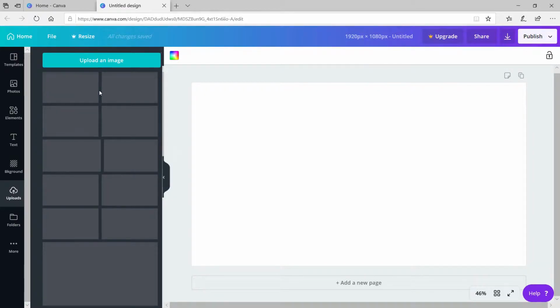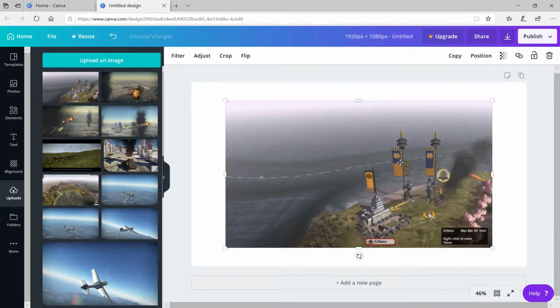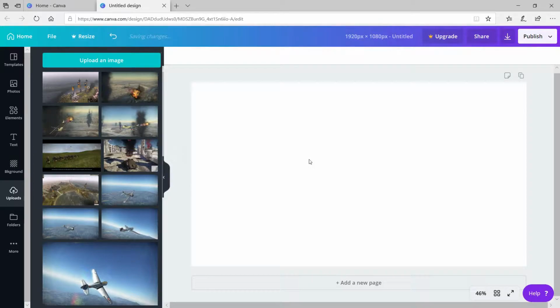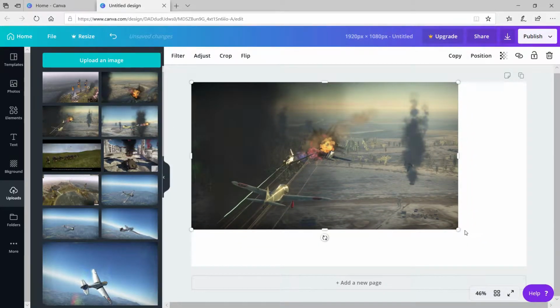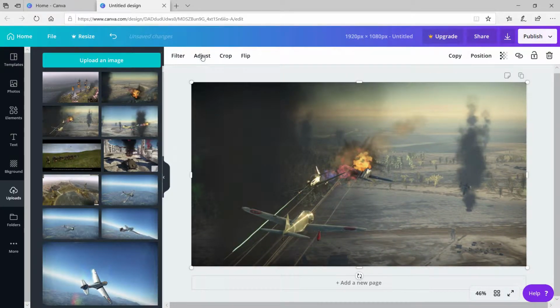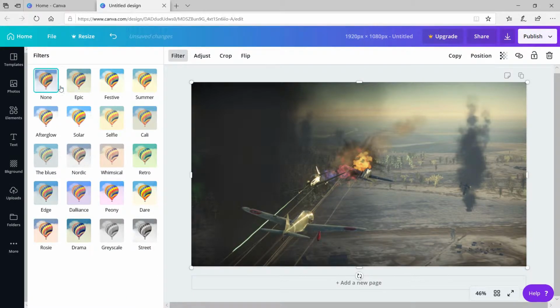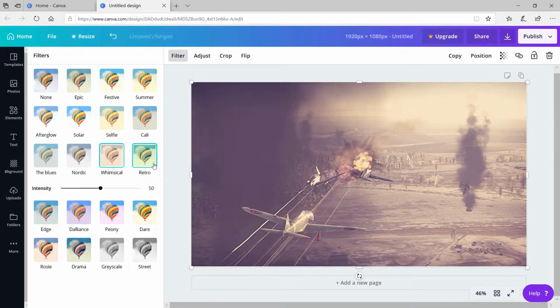and once it's all loaded up, I can do the Shogun 2 episode 14, or I can do War Thunder episode 18, and then you drag it out to however big you want, and then you can choose a filter, which I find don't really work for me that often.